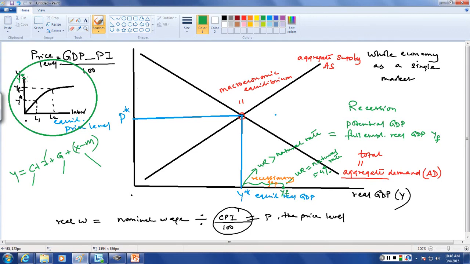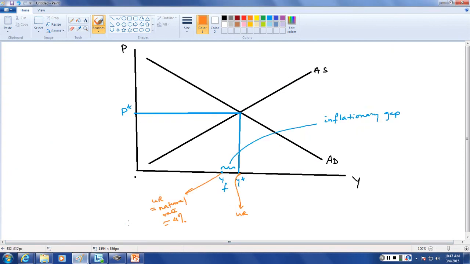Now, with that level of Y star, what's the level of employment going to be? Well, I should have stretched this curve, but you can see right away that at the green Y star that I've drawn there, above YF, the level of employment shall be bigger than L2. Is that correct? Now, more employment translates to less unemployment. Is that right? So therefore, in this diagram, what's the unemployment rate here going to be? Bigger than 4%? Smaller than 4%? Less than the natural rate. So you shall have an unemployment rate that's a bit less than the natural rate, less than 4%.